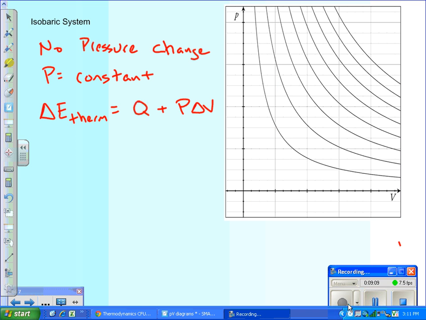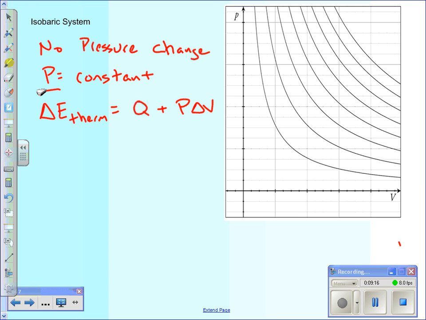So a new process for us, but pretty simple to understand, is something called isobaric. Isobaric means that there's no pressure change. So the P needs to be constant, and we've really been treating problems mostly that way anyways. We won't actually simplify the first law of thermodynamics, but it is useful for a PV diagram. Isobaric process would be something open to the atmosphere, where the pressure isn't changing. Simple to recognize also on a diagram, because if P doesn't change, we're going to see isobaric processes as horizontal lines in that case.